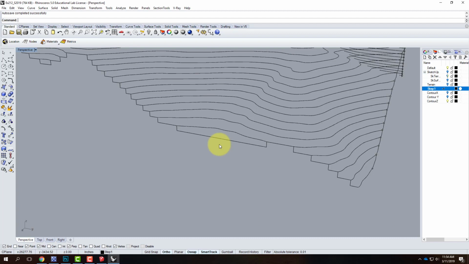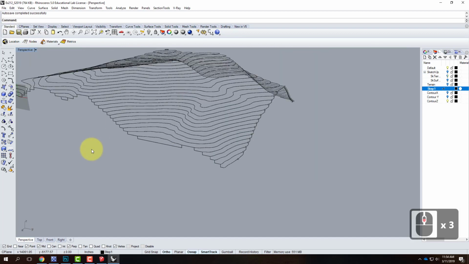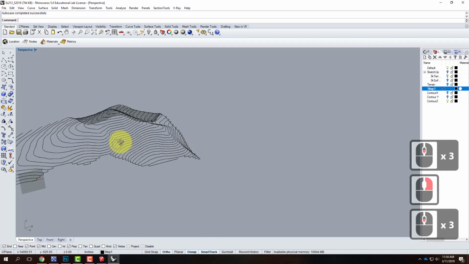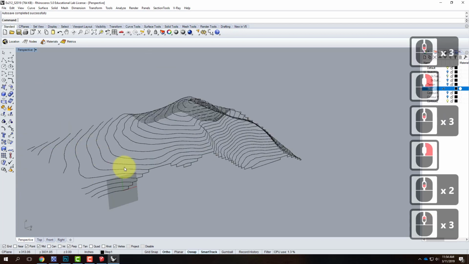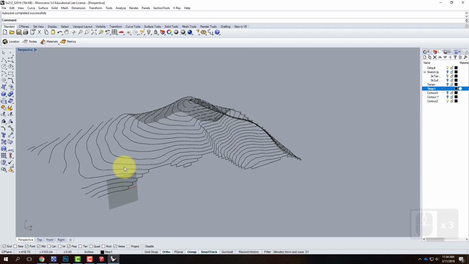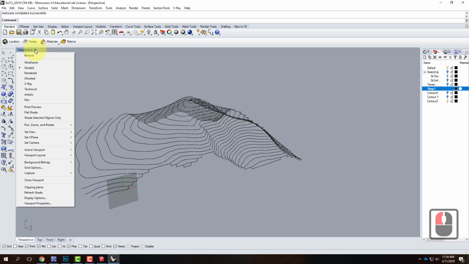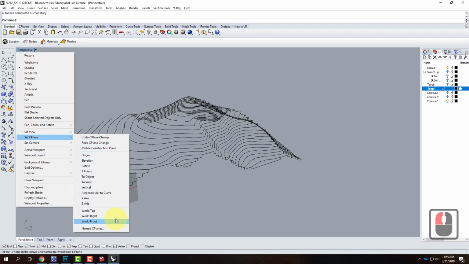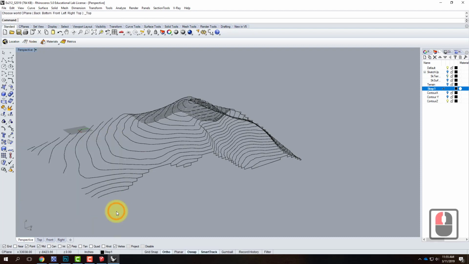Yeah? So you put the triangle, C-plane, and then the origin? 3 points. So when you're done, I'm going to do it again right now. When you're done, you need to go back to reset the C-plane to be normal. If you ever feel like the C-plane got off or something's funky and it's not working the way you want, reset the C-plane to normal. And you're going to do that, hold on one second, by going to Set C-plane World Top, this one. And it resets everything to the defaults. So it's Set C-plane World Top.